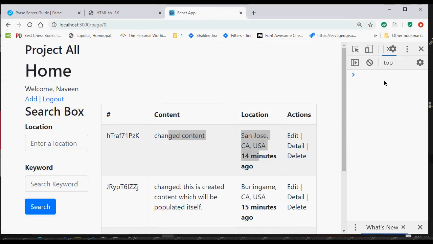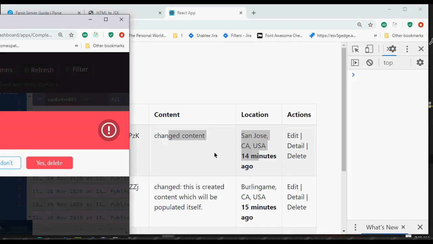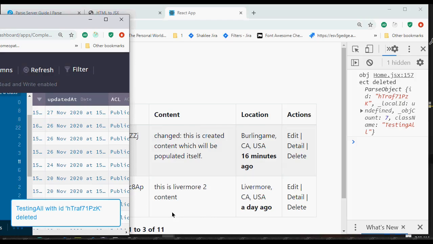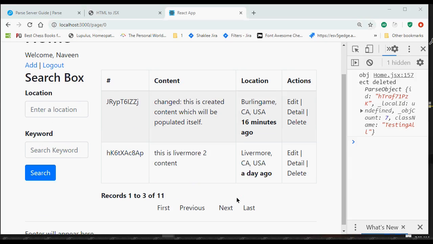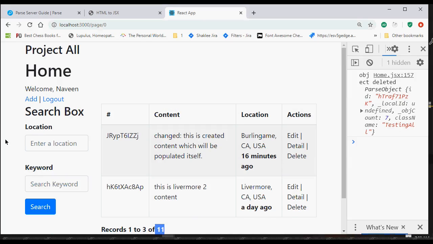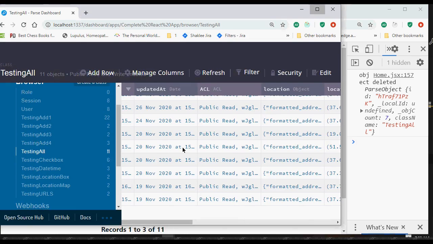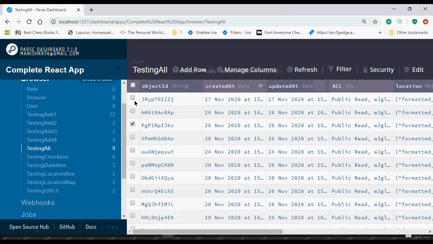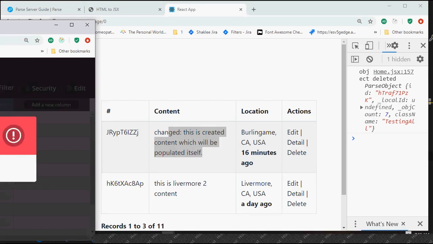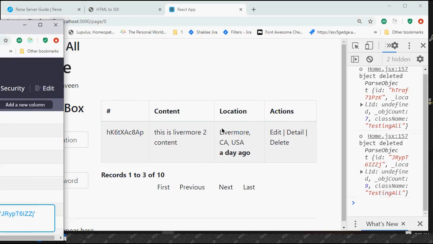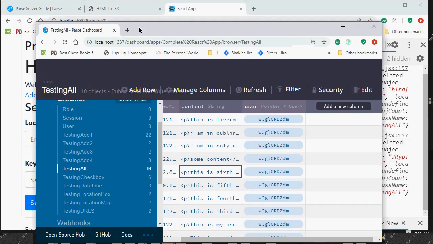And you'll see in the console.log the record which I am deleting. So as soon as I delete the record, you will see that record is gone, and we also get a total number one less than it was previously. Let me delete that second one also, this one. Okay, let's delete that one, and that is gone. So that way we can delete also.